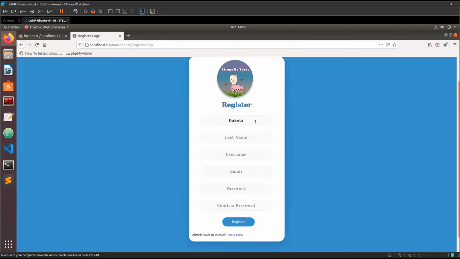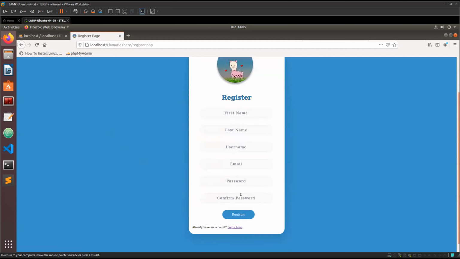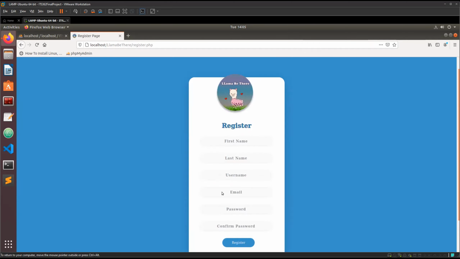From here, we can enter in the necessary information. So let's call it user. We'll give it an email address. And let's say I want to give it a super simple password, just 4 characters long. When I click register, it'll refresh and inform you the password must be at least 6 characters long. And additionally, if you leave the password fields empty or blank along with your username, it will tell you to actually enter in something into those fields.